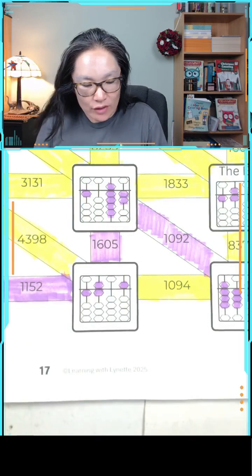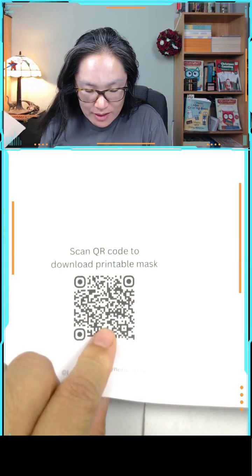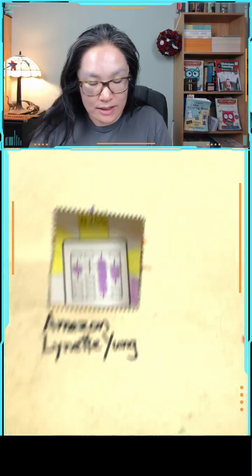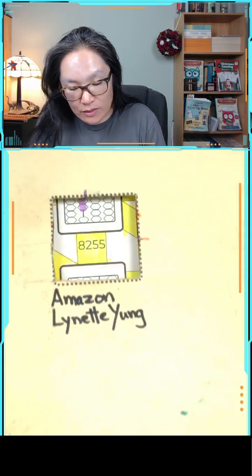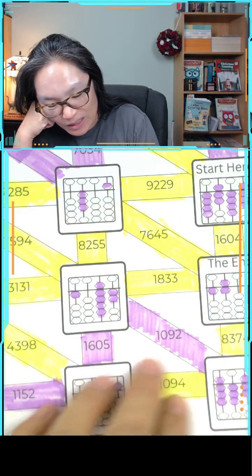And again, I give you the mask maze, but the paper is a little thin, so I give you the option to download it, and then you use this. This is a file folder that I used. I just print it on that, and this is what I use to cover up my path. Because if you don't cover up the path, then it's kind of easy to see where you're going.